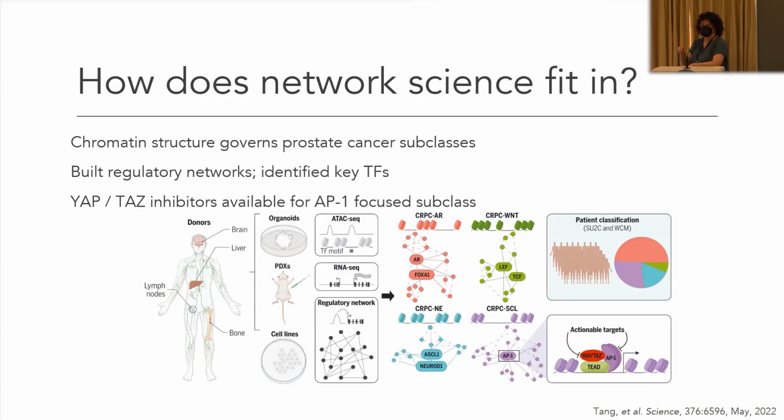And basically the idea, and I'm summarizing a huge science paper in 30 seconds, so I'm omitting a lot, is that they looked at ATAC-seq data and RNA-seq data over a bunch of different kinds of samples, integrated them from prostate cancer samples, and found patient-specific networks, and then tried to identify the transcription factors that were driving the individual, or sort of at the core of a lot of the changes in those patients, and then clustered them. And what they found was that they reproduced a lot of known groups of prostate tumors, but also identified this new stem cell-like group, which is really cool.